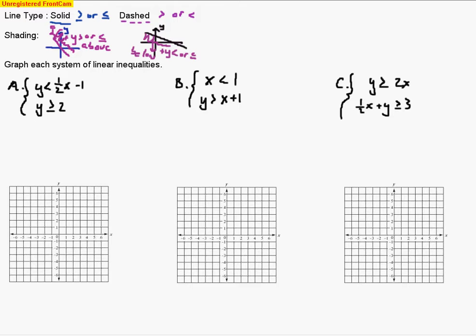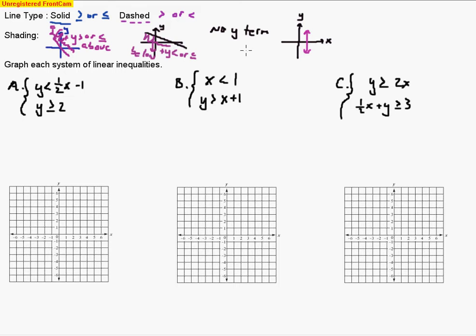But we could also have to shade left or right if there is no y term. Then we're either going to shade left or right. So let's look at an example here. We have no y term when our graph looks like this. There's our coordinate plane. Let's say it's a vertical line, straight up and down. You can't shade above, you can't shade below because the line goes forever above and forever below. But we could shade left or right.